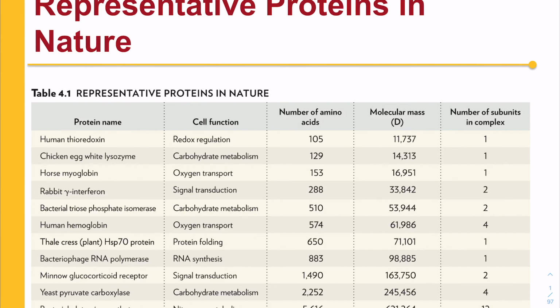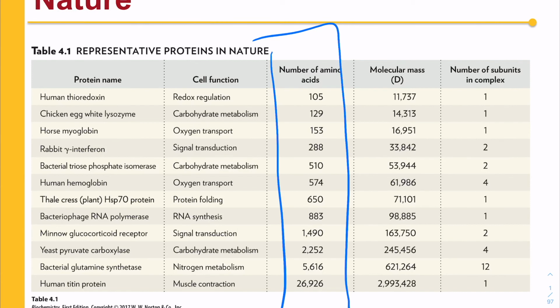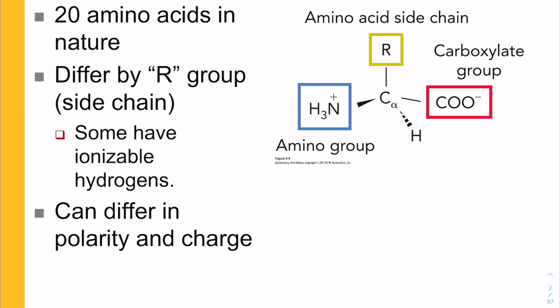So here is a list of several proteins. These proteins just differ by the number of amino acids and, of course, the composition of those amino acids, and therefore they have different function. Now, one of the central tenets of biology is that the structure of a compound is related to the function of those compounds, and there's no place that is more evident than in amino acid and protein biochemistry.